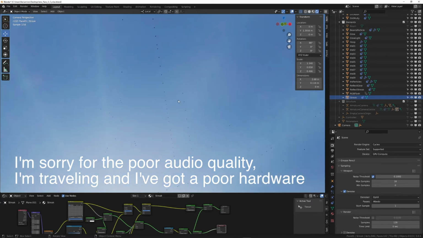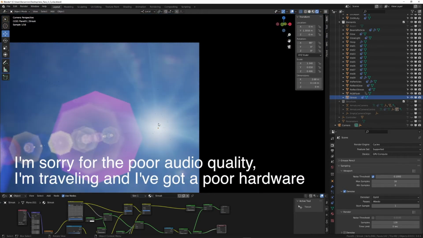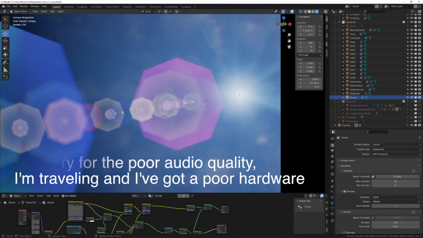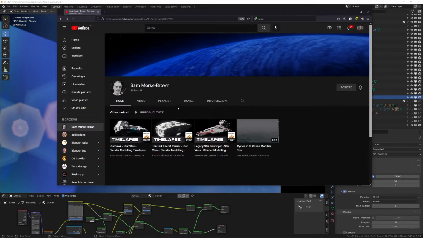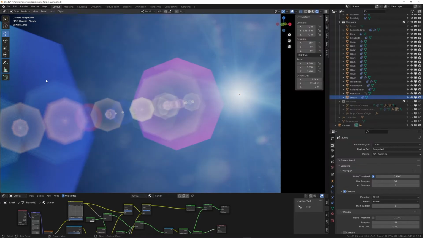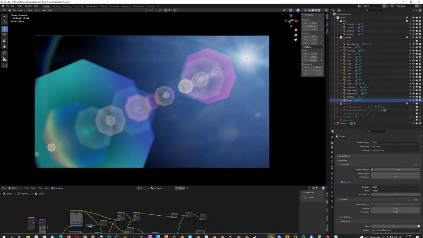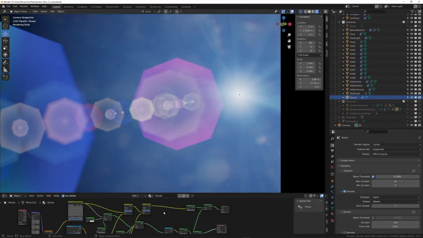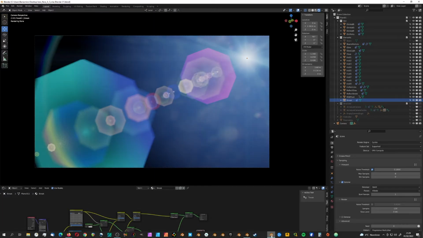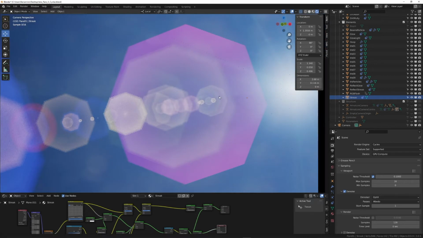Here is wonderful news that I can bring to you, thanks to our dear user, Sam Morse Brown, who helped us in the last few months understand what was going on in our problems managing the cycles rendering directly. As you know, in the old videos that we've done, we had some troubles managing our shaders in cycles directly, because there are several issues that we can see in the render.